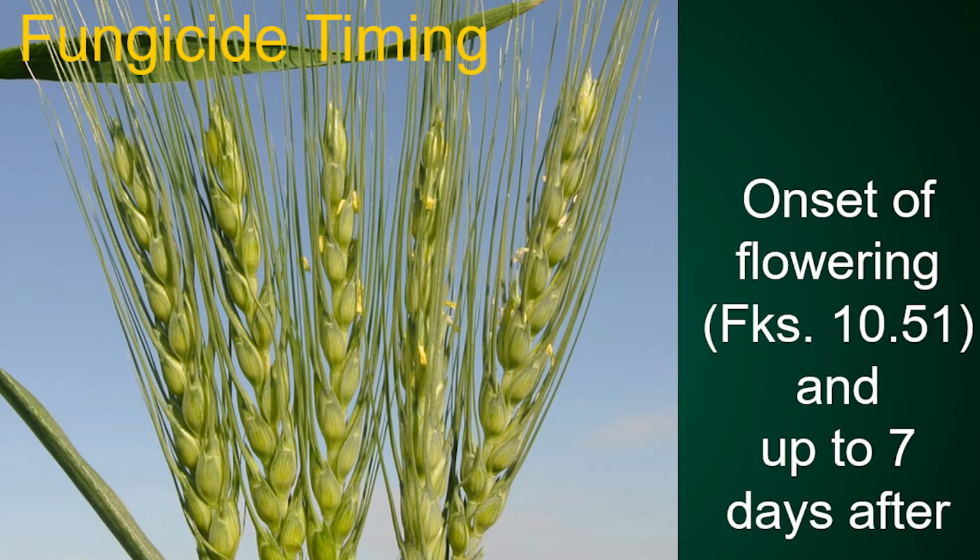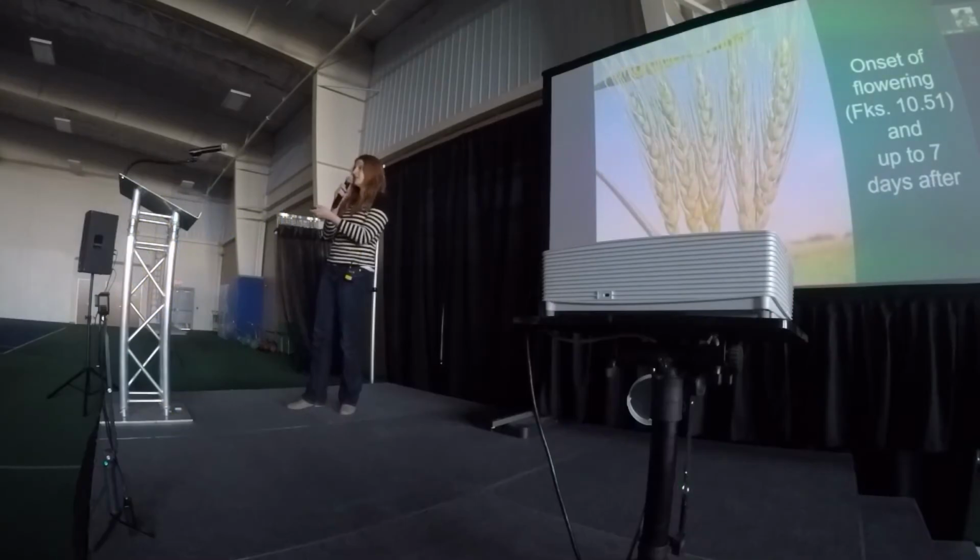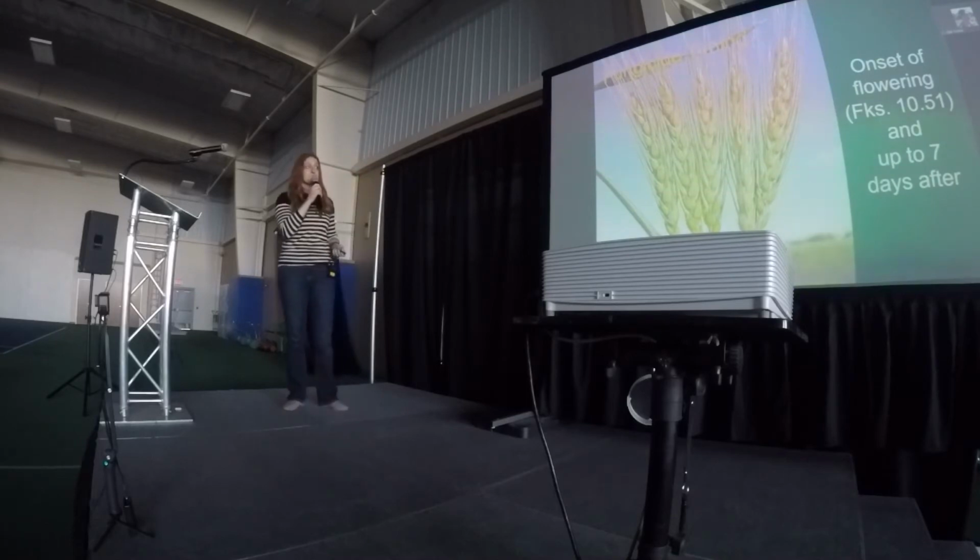All right, so on to fungicides. Just a refresher for the fungicides that we have available to us now, the timing that has been established through years of fungicide trials in North Dakota is early flowering to up to 7 days later. By early flowering, that's half the heads in your field have just started flowering. Just at the initiation of flowering, then 7 days later, you're still going to have heads out there flowering, right? So it's not when flowering's over. It's just 7 days post onset of flowering. So not a huge window of time.